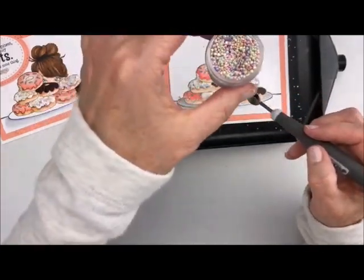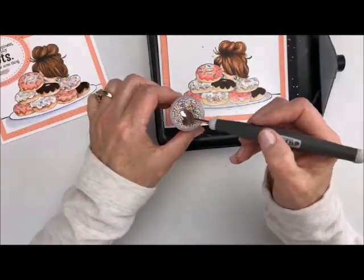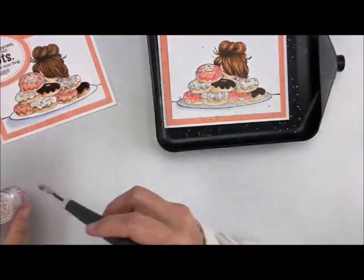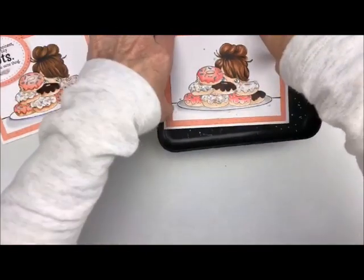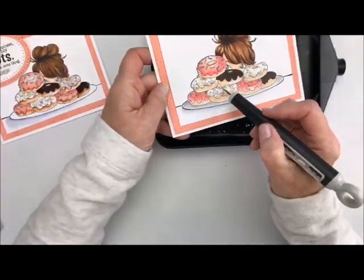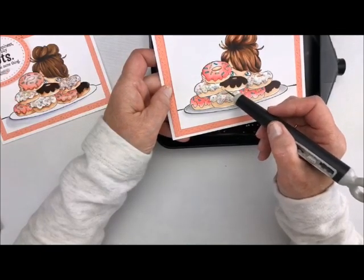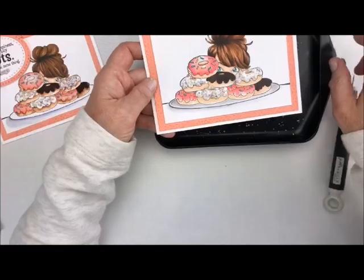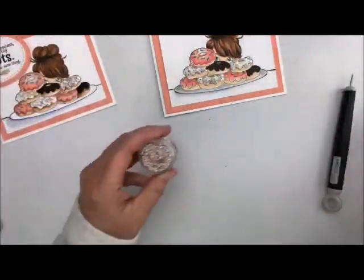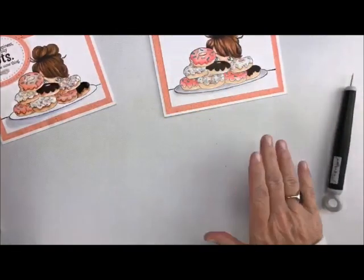Look at how pretty these are — they're just so pretty. Poor little kid is going to have a sugar rush! Those are our sprinkle donuts. Let me move this one off because it's right in the middle of the donut hole. There we go — much better. My sprinkle donuts, they're so cute. Let's move these out of the way and put the top back on so that I don't accidentally spill them all over. Now we're going to do the other donuts.